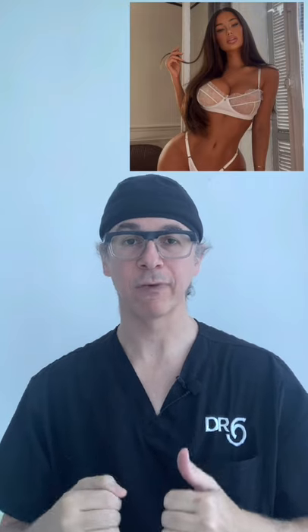Quick little disclaimer: these pictures are not of a patient of mine. I did not operate on this person and I don't even know if she's ever had surgery. Her pictures were sent to me as wish pictures by someone. Her pictures are freely available online and wide open for everybody to see, so I'm using them to demonstrate my points. This is in no way to say her breast augmentation or breasts are bad or good — this is simply to illustrate what is and what is not possible in terms of achieving their goals.